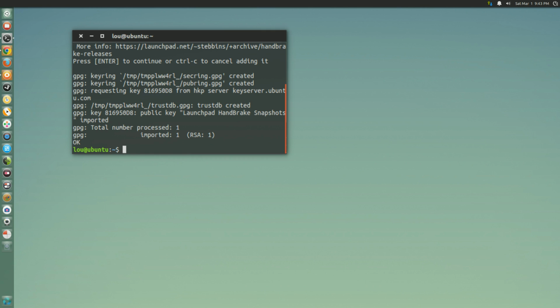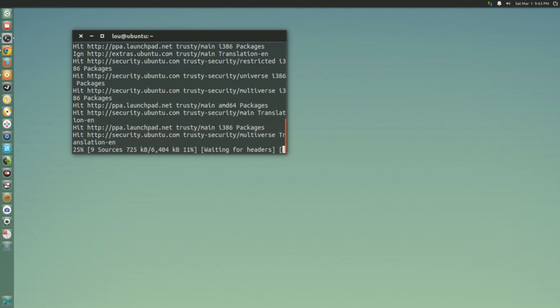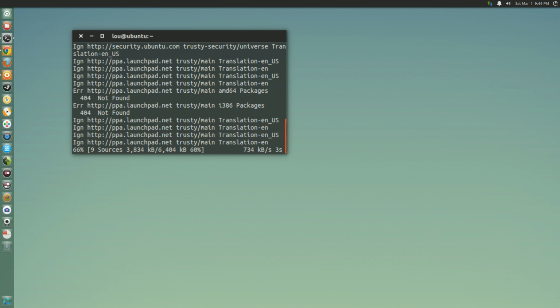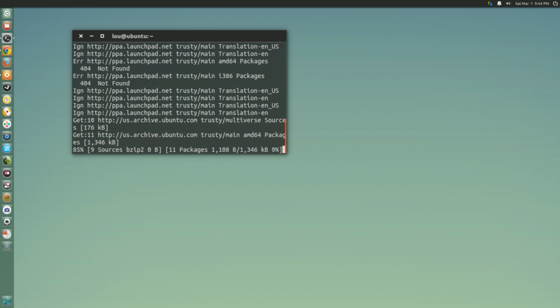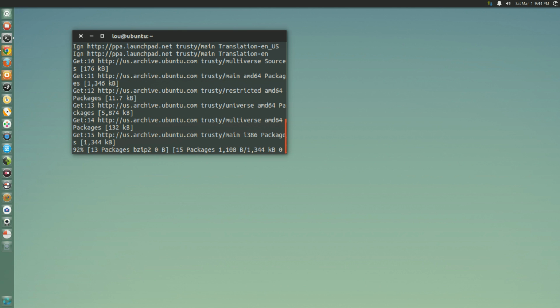Now we need to do an update. Simple sudo apt-get update. Now I want you to pay attention to the very end of this update. We should be getting some 404 errors. Anytime now.